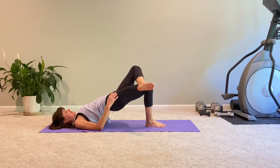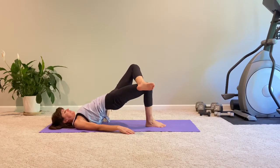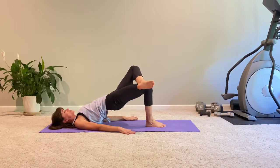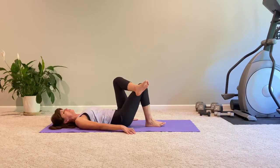Keep that knee rotated out. Keep those hips even. That one hip wants to drop down. So I'm trying to lift it up, and that creates a little more strain on the hip joint. Releasing down. We'll go a little quicker on our last 3 here.